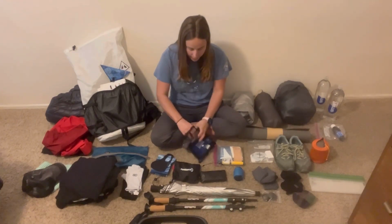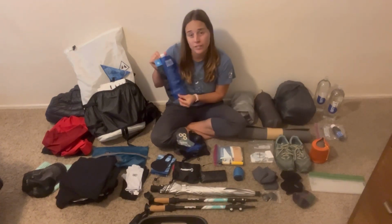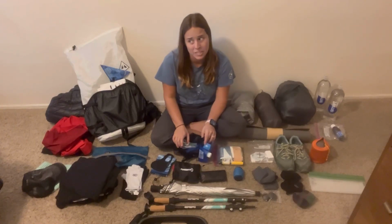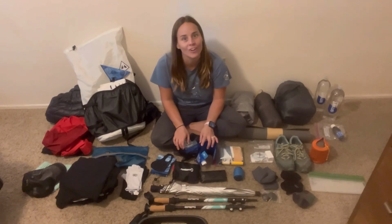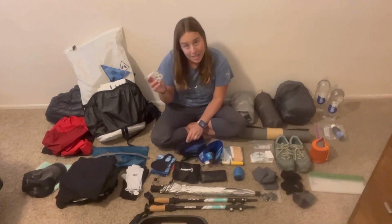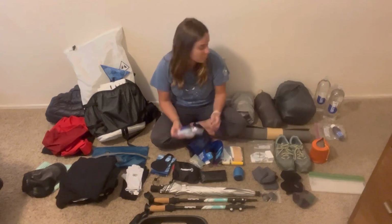I have 2 of these, and they hold 1 liter of water each. So that's just in case I need 5 liters if there's a really dry stretch of desert, which in past years there has been, but it's rained a lot in California. So I might not even need this at all. I've got some extra O-rings, and I've got stuff to backwash my filter.